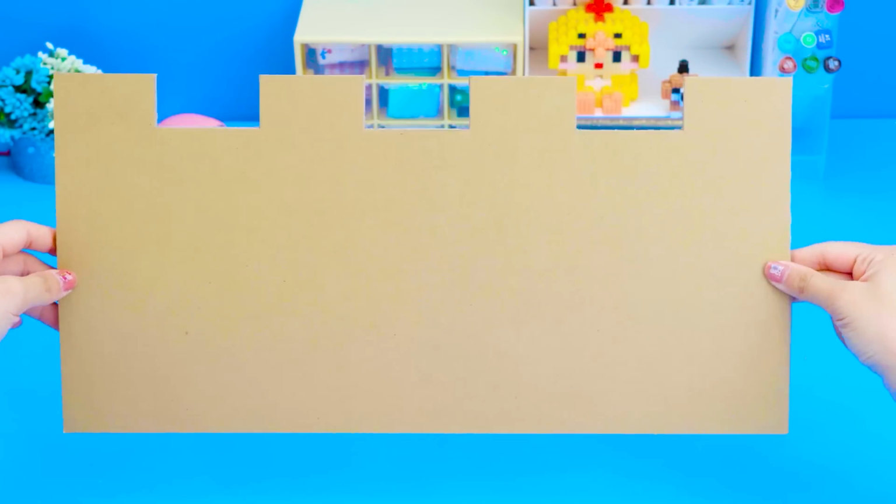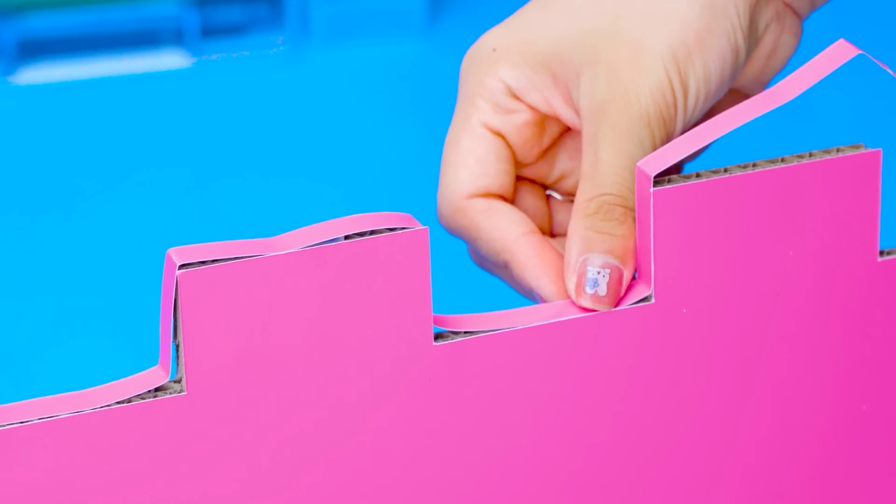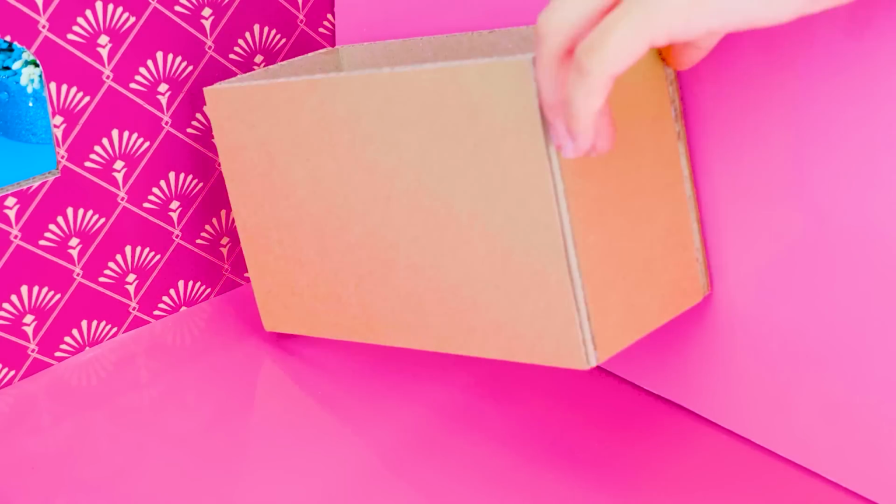Next, I will make a pink kitchen for this house. Elsa can cook and organize parties when she invites her friends too. Using colorful foam to make the kitchen cabinet. Gluing them. The kitchen cabinet is finished. Put it here.